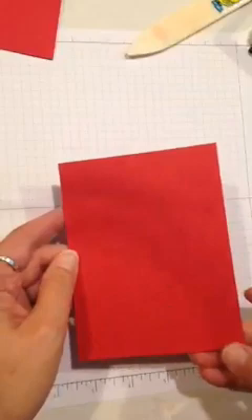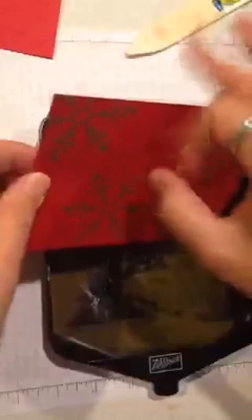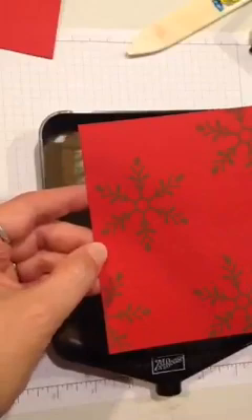I'm going to take out my gold embossing powder. I have it in a tray to keep it contained. I slide the card underneath the embossing powder and let it coat the whole front of my card, then flick the cardstock to flick off all the excess — that's my very technical term. Sometimes you need a little paintbrush to get the extra excess off that you don't want to emboss. I don't use the embossing buddy — especially on dark cardstock like this — because it can leave a white residue on darker cardstock. It's fine for white or vanilla, but not for darker cardstock.